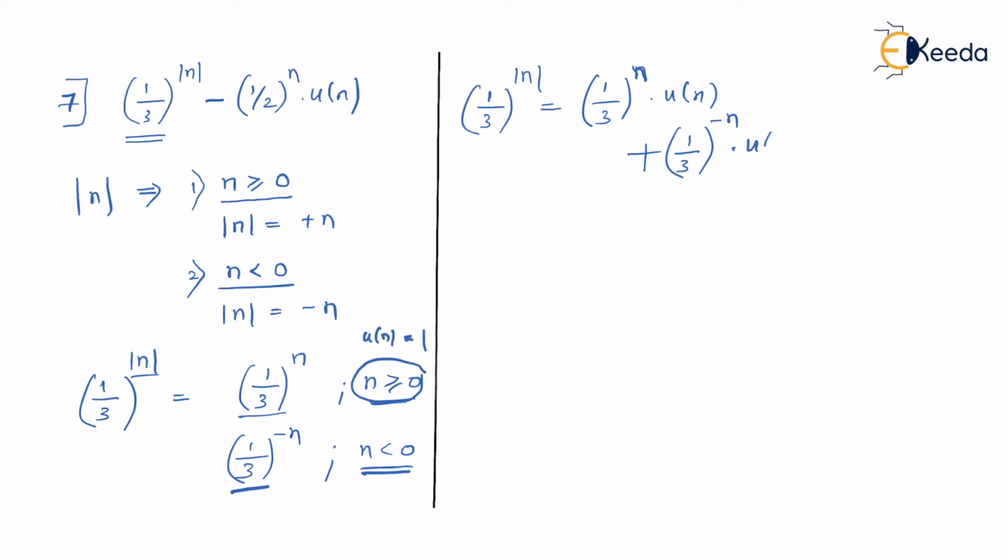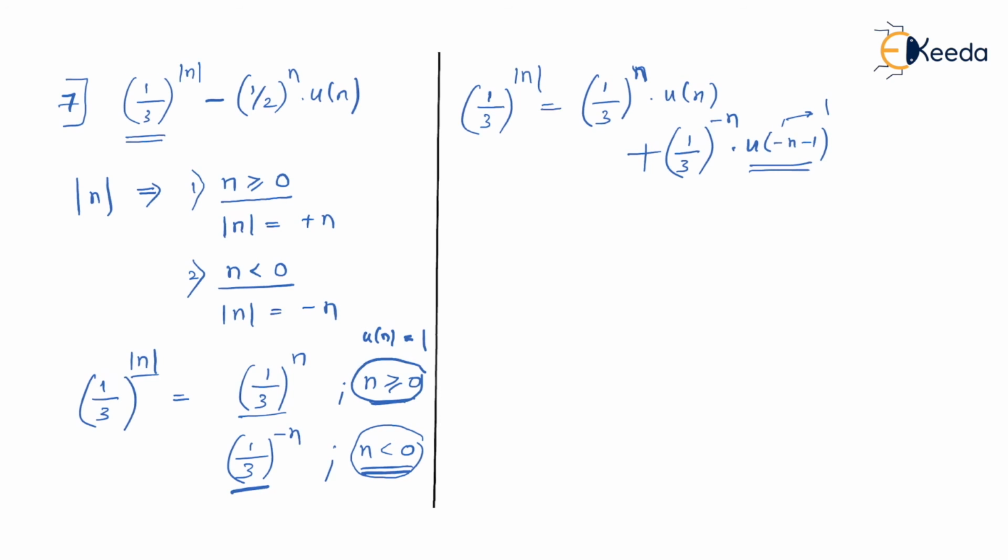Yes, it is u of minus n minus 1, because we know that u of minus n minus 1 is present only for n less than 0. In fact, from minus infinity to minus 1 it is present, and otherwise it is 0, because within this duration, that is n less than 0, the value of u of minus n minus 1 is always what? It is 1. So it is going to remain 1 by 3 to the power minus n. So whenever you have such a signal, it is actually known as an umbrella signal in discrete domain. You have to expand it this way.